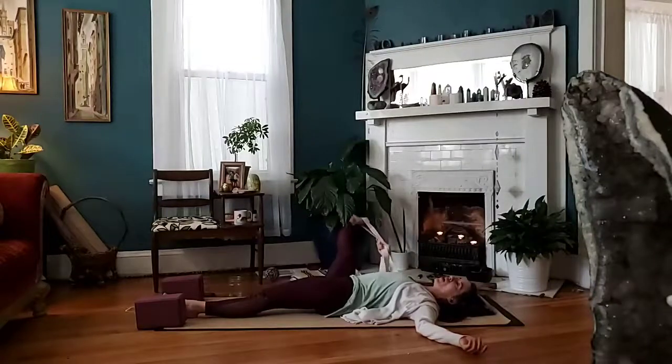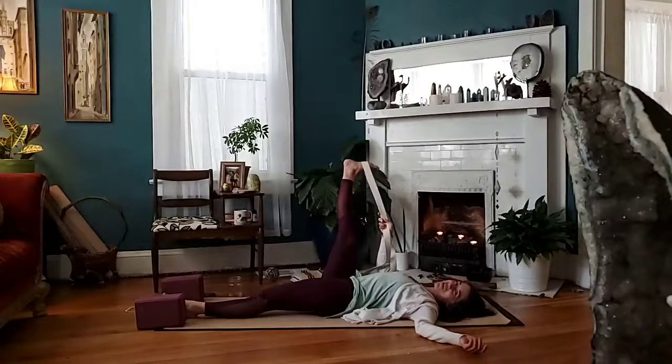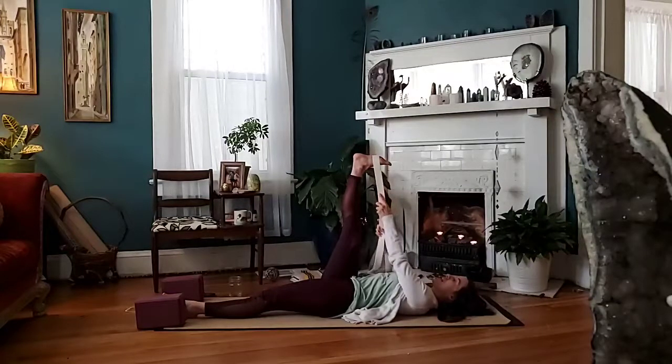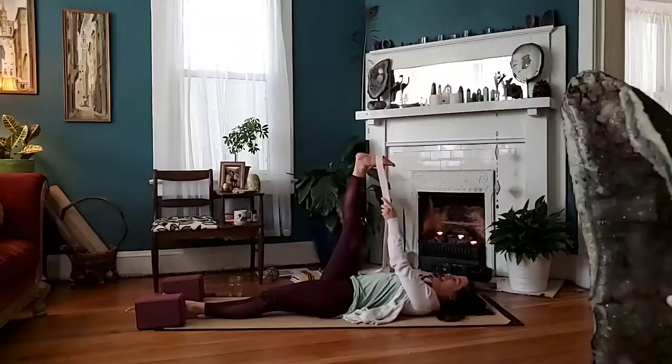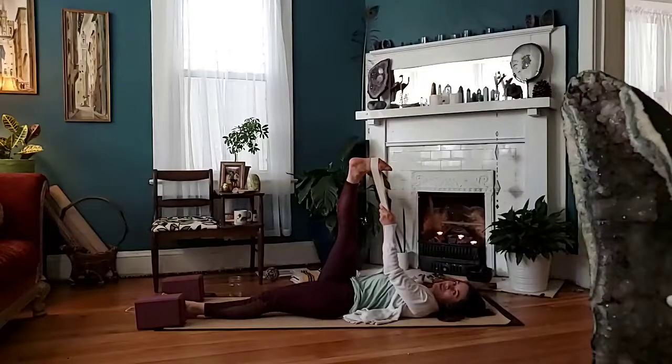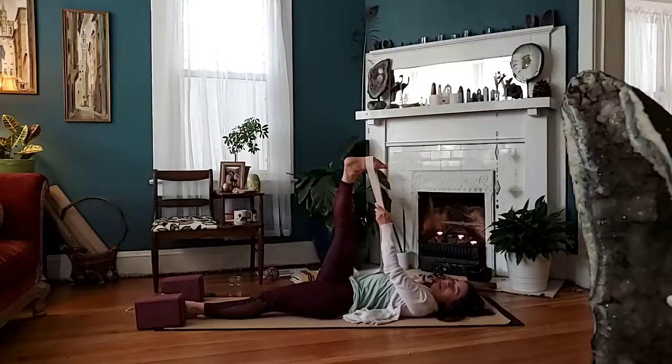On an inhale, bring your right leg back to center, switching the strap into your left hand. Open your right arm out wide. And very slowly as you exhale, bring your right leg across the midline of the body towards the left side. Drop your right hip down towards the bottom of the mat. And this might be a very small movement.